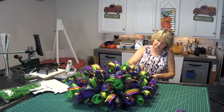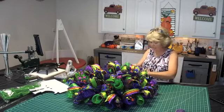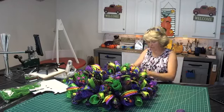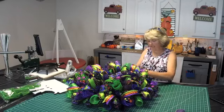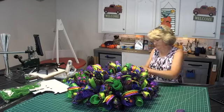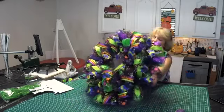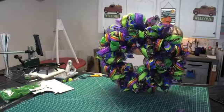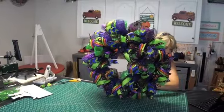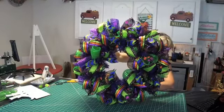And when I lay the ribbons on, I just twist it a couple of times right now, because there's a couple other things that I'm going to add. And when I add that, I'll twist them down real good. Okay. Here we go. Oh, that way. There you go. Now you can see it.